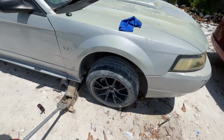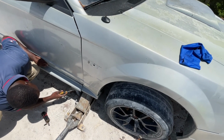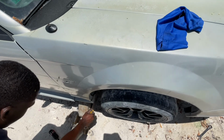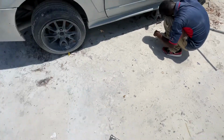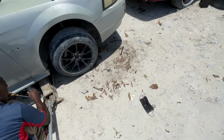Oh, you're on the body. It slipped off the thing. Did it bend anything? No, it slipped off this little piece. All right, so take it down. You still got to go up. Take it down. The jack? Take it down. Yeah, take this down. You're going to have to jack it up from that point. It slipped, right? Yeah. All right, I guess I don't get my hands dirty, only because I'm in these clothes, guys. That's why I'm not doing nothing. Let the real mechanic do what he does.